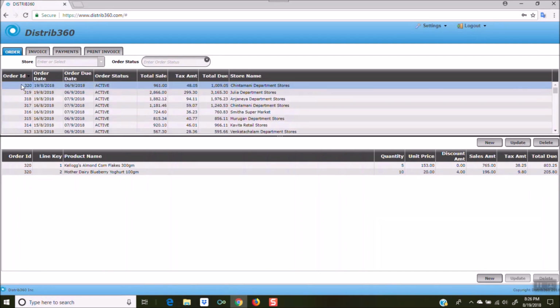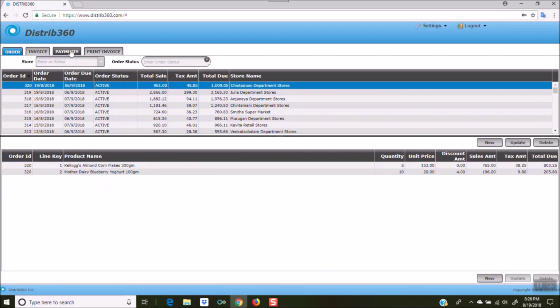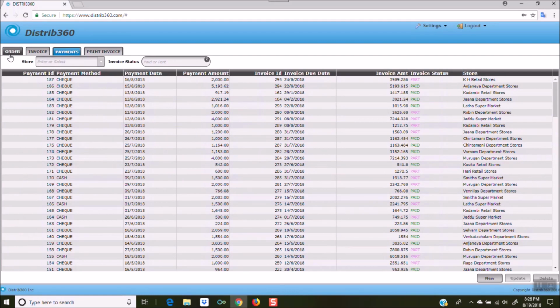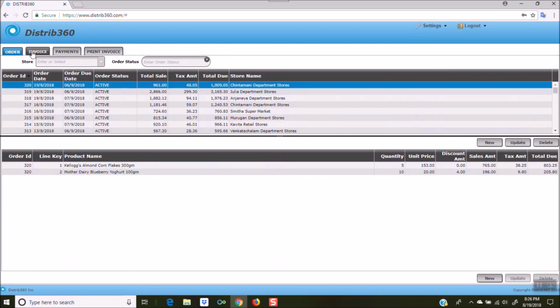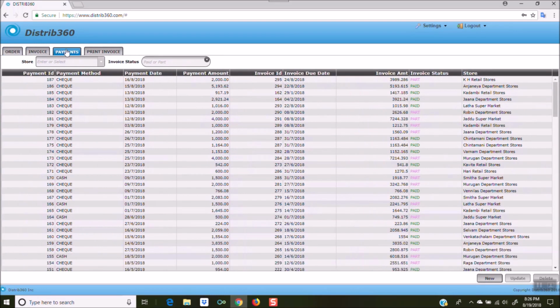So I showed you how you can enter an order, and I showed you the calculations for how the order gets done. And the other thing which you can do in the system is obviously enter payments. So I'll just show you how to enter maybe a couple of payments out here. So just go here. Again, all these things are basically just tabs. Pretty much all of them are just click and you can get into the appropriate tab and go ahead and do your work. So that makes life easier.